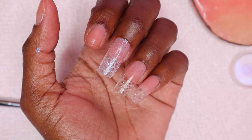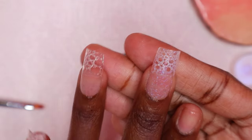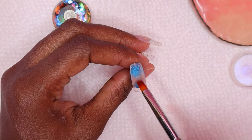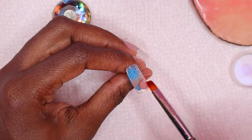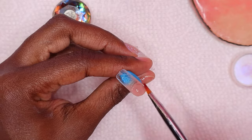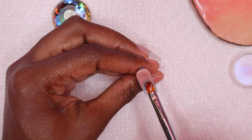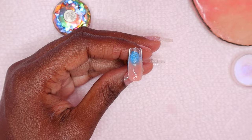I think that was a cool idea that I thought about, because it really saved me. I thought about this nail design in my head and I really wanted it to be executed really well, and I think it was executed. Although I didn't think about how I was going to adhere these bubble nails to my nails, because I knew from the jump I wanted to do it the lazy girl method way, but I didn't think that far ahead until I was actually doing the nails and I reached the ring nail. I realized, like, sis, how are you going to adhere these nails if you have to apply polygel to these bubble nails, which is basically filling up the nail, you know? But anyway, I figured it out and I think the nails look really good.